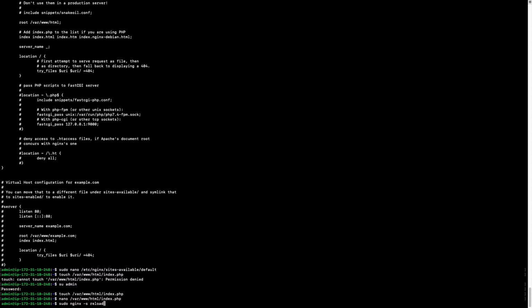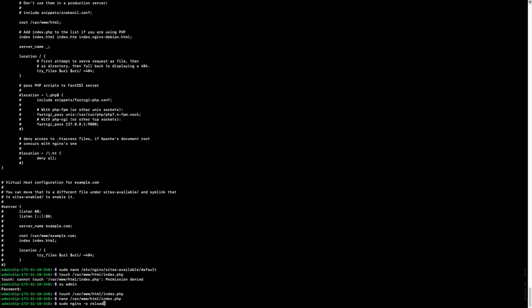One of the ways is using the service command, but the reason why I'm doing it this way, by running sudo nginx -s reload, is because this will validate the configuration changes prior to reloading Nginx, and if there are any errors in the configuration changes, then it will roll back to the previous configuration. So that stops you from potentially breaking the site.